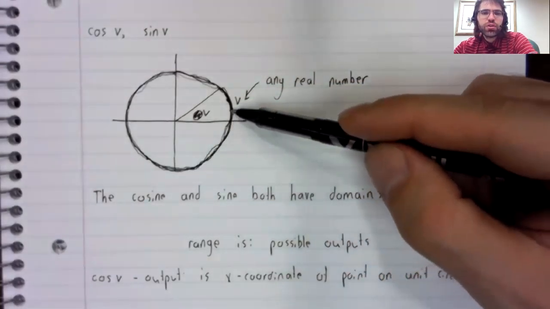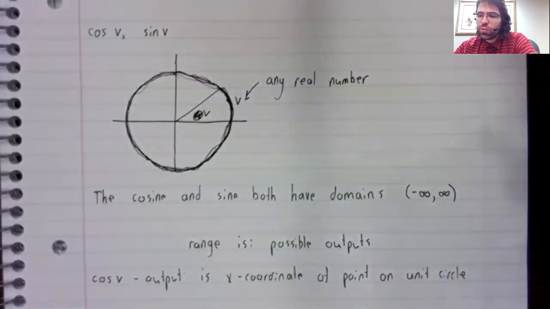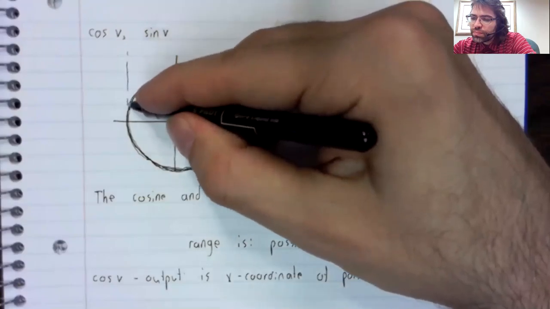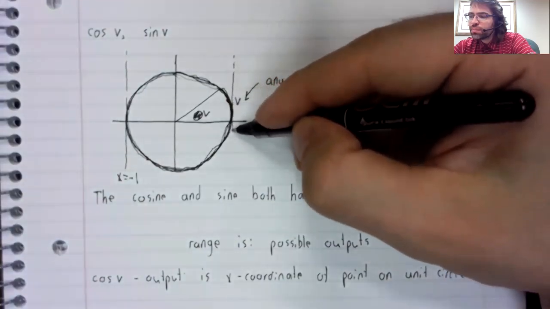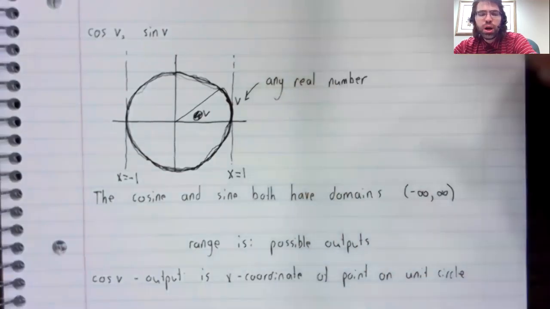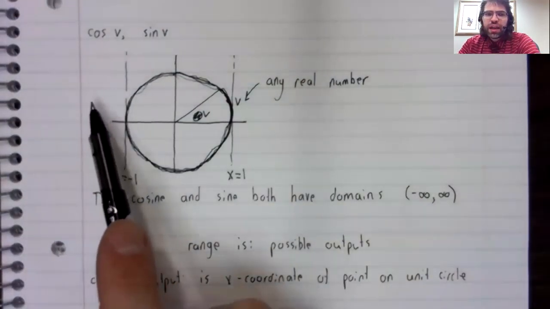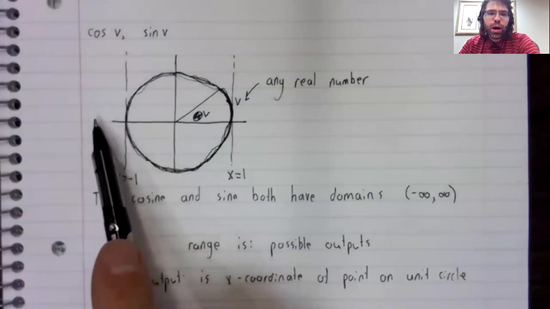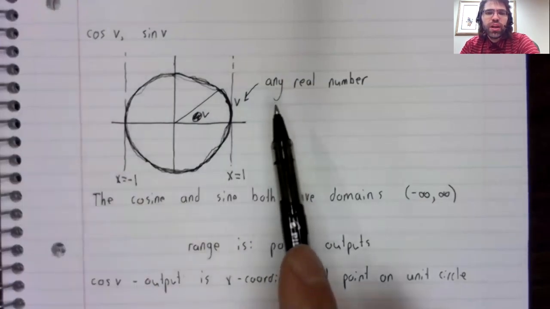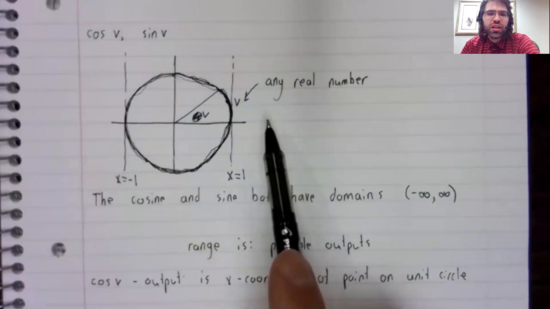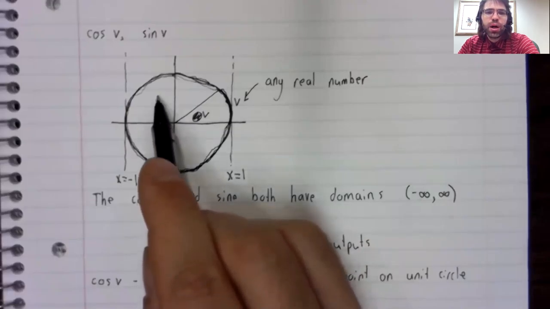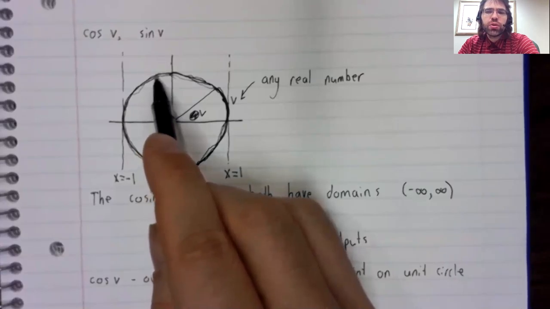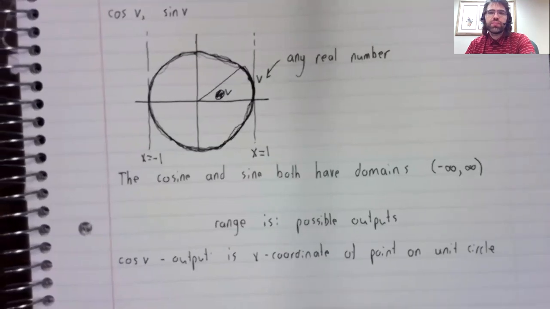So you look at the points on the unit circle, and you look at their x coordinates. Well here's x equals negative 1, and here's x equals positive 1, and values where x is less than negative 1 aren't on the unit circle. But if you select any number between negative 1 and positive 1, there's a point on the unit circle with that x coordinate.